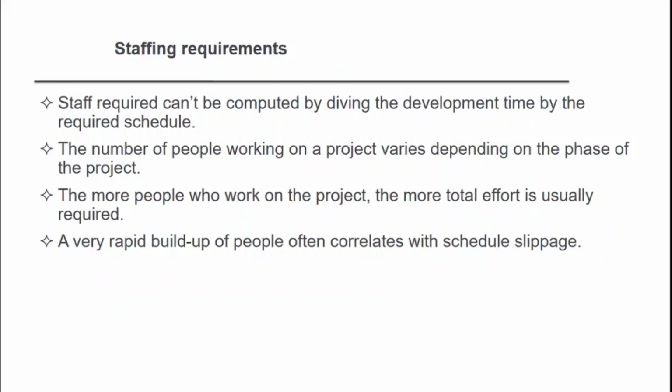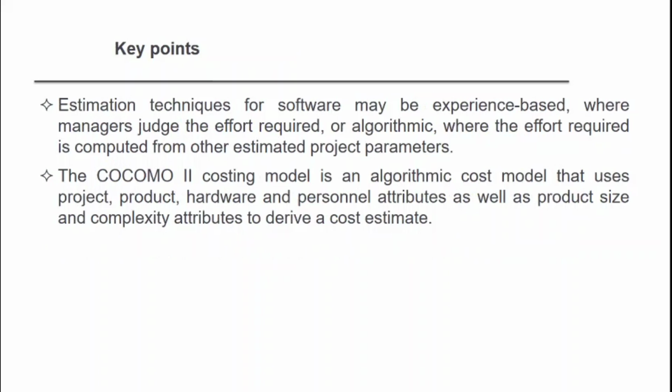Staff required cannot be computed by dividing the development time by the required schedule. The number of people working on a project varies depending on the phase. The more people who work on the project, the more total effort is usually required. A very rapid build-up of people often correlates with schedule slippage.